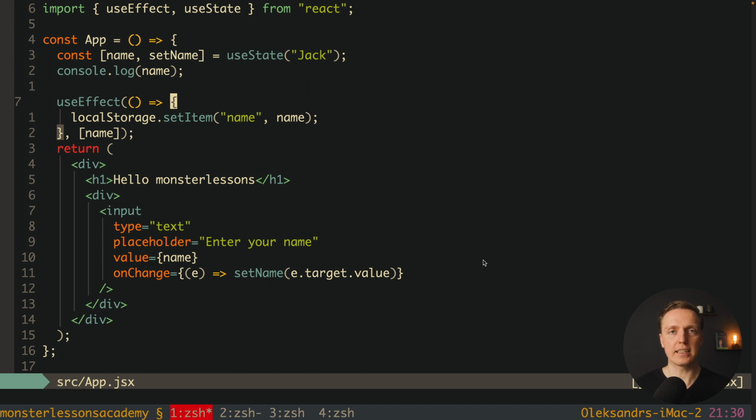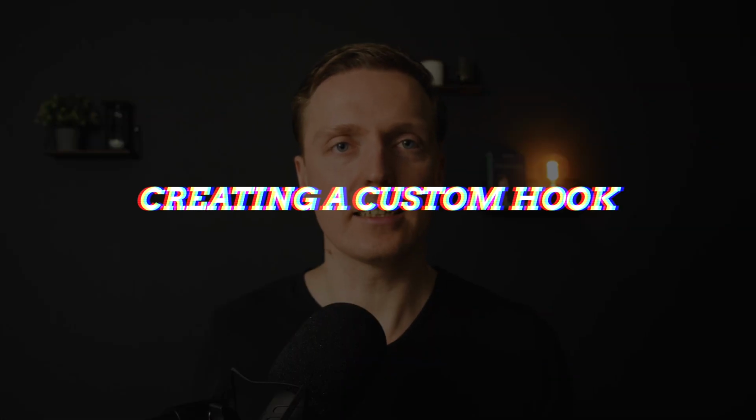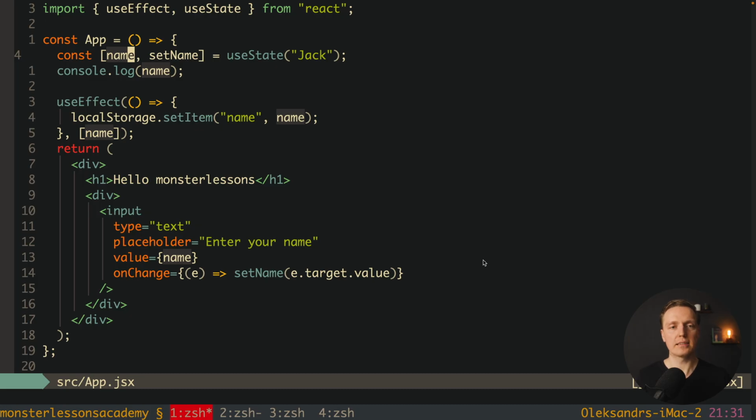But every single time when you are working with local storage, you are writing this code. And with every usage of useEffect inside your components, they become less understandable and more error prone. This is why it is a great idea to create a custom hook to make exactly the same stuff, which will eliminate the using of useEffect inside every single component. So this is how our usage must look like.